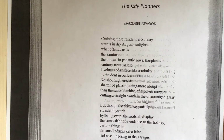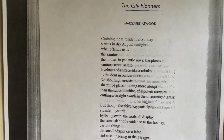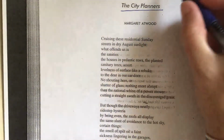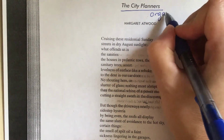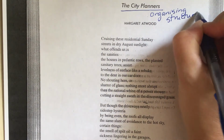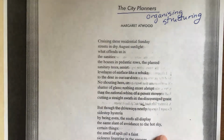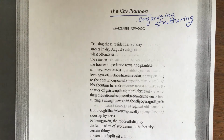When approaching the poem, one of the first things that you want to do is look at the title, The City Planners. So what does that already tell us? Well, a city planner is someone who is tasked with organizing and structuring a city or an area before it's even been built. So they're the ones who are arranging things before they even come into being. So thinking about organization and structure is going to be really important here.